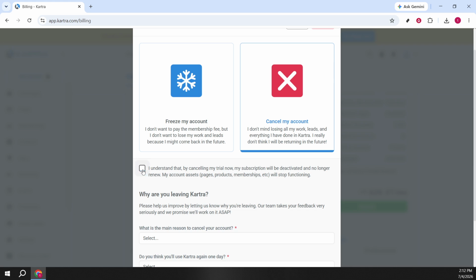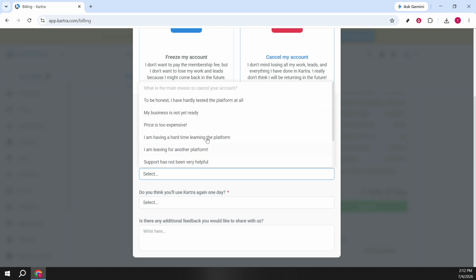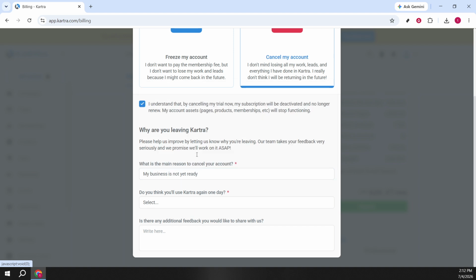Clear feedback helps the platform improve, and in some cases can surface alternatives that might fit better, but you're not obligated to change your choice. When everything looks right, click Confirm to finalize. You should see a confirmation message, and you may receive an email with the details. Keep an eye on your inbox for records.